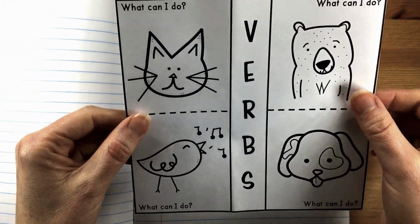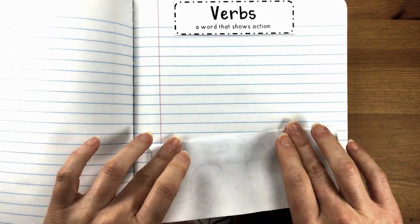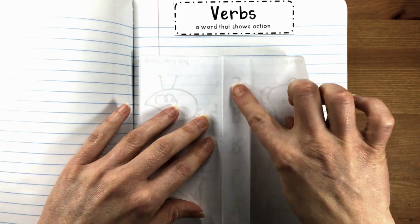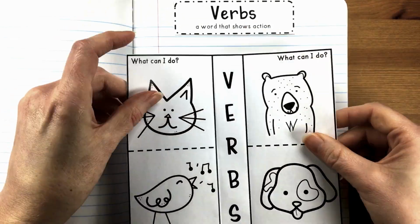All right, now that you've got this cut out, you're going to fold on this black line. You're going to fold it backwards and then forwards. And then you're going to turn it and fold on the other bold line next to the title verbs, backwards and forwards. And then you're going to put glue just on this center strip. That's the only place that gets glued down. You want to glue it really well and then smooth it out.